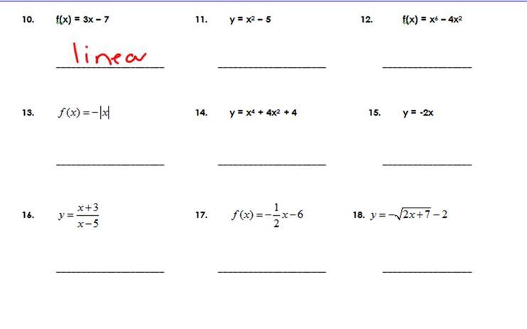So 10 is linear, 11 is quadratic, 12, x to the 6th minus 4x squared. We don't know that one, right? That'd be a polynomial function. So notice at the very top of your notes it says, identify each equation as one of the following. We have the choice none listed. That's a choice for us. So we're going to say that for this one, none listed.